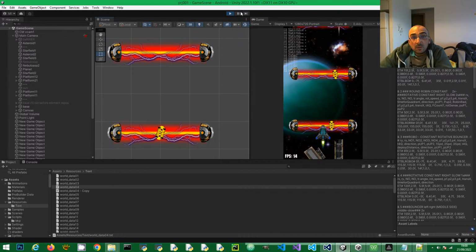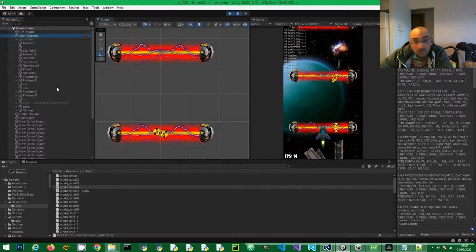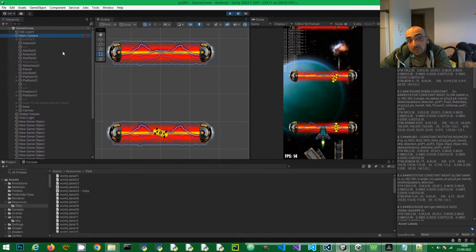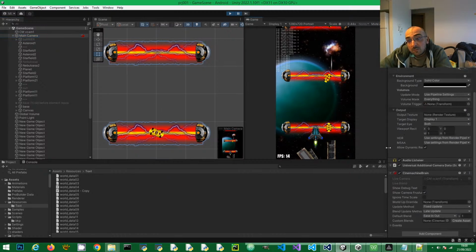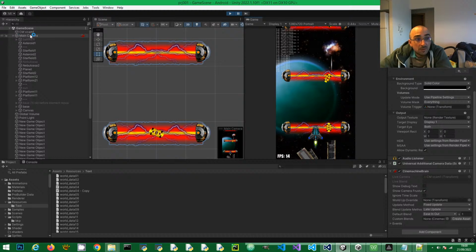yesterday, as we were playing with some settings of our Cinemachine plugin. If you don't know what Cinemachine is, it's a virtual camera plugin with a lot of useful tools.